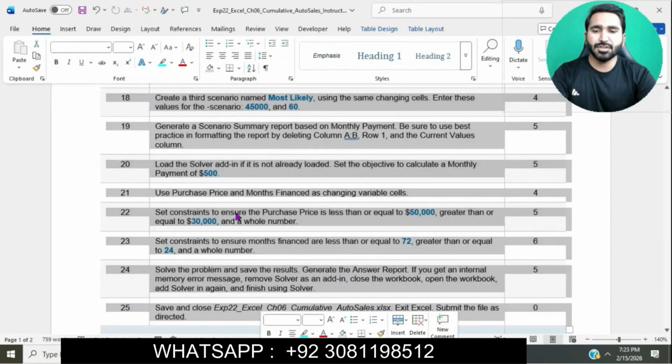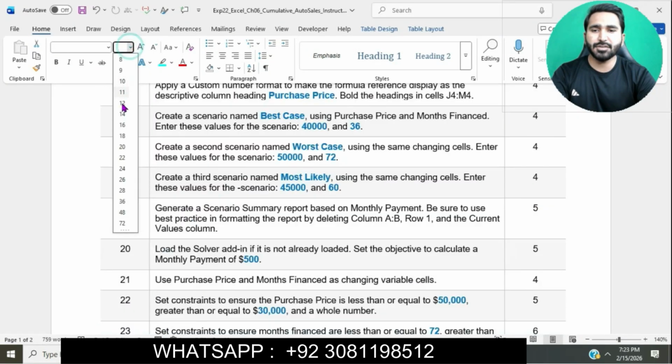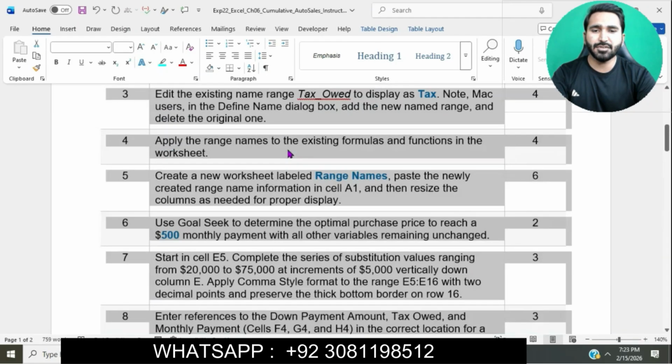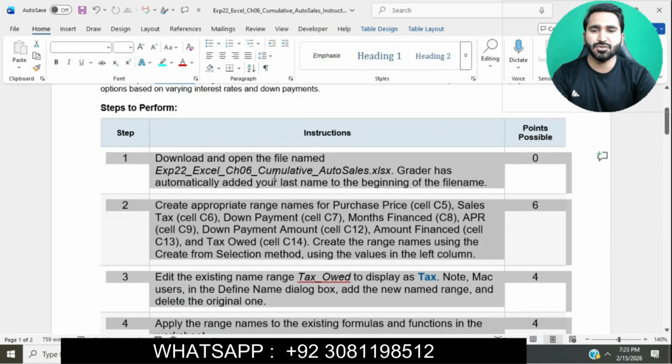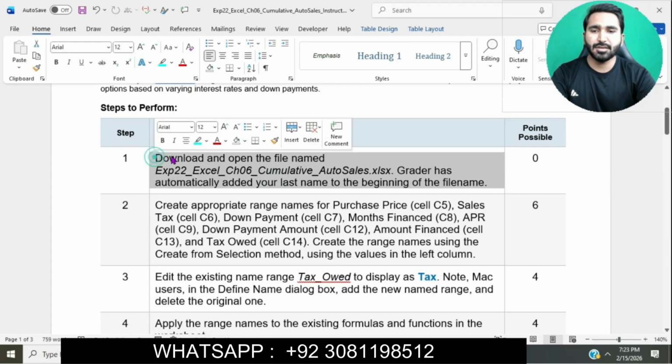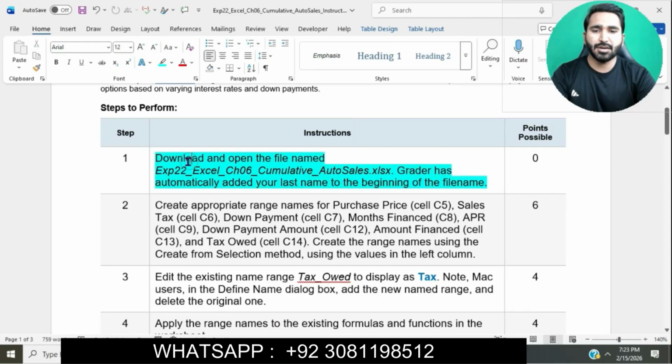Moving on to the instructions, I will increase the font size for a proper view in my video. Moving on to question number 1: download and open the file named Exp22 Excel Chapter 6 Cumulative Auto Sales. Excel as grader has automatically added your last name to the beginning of the file name.